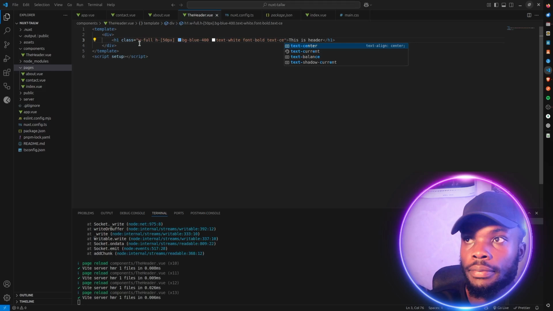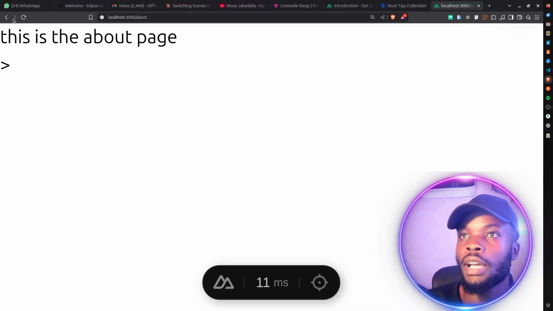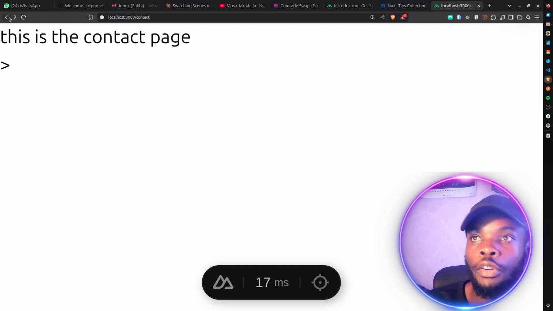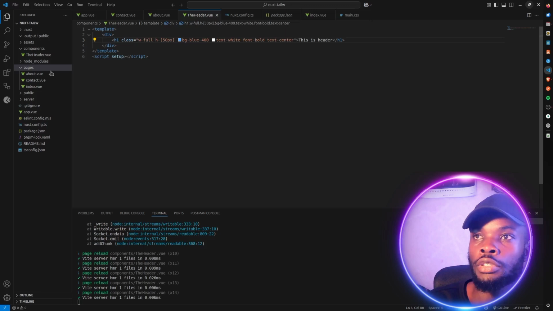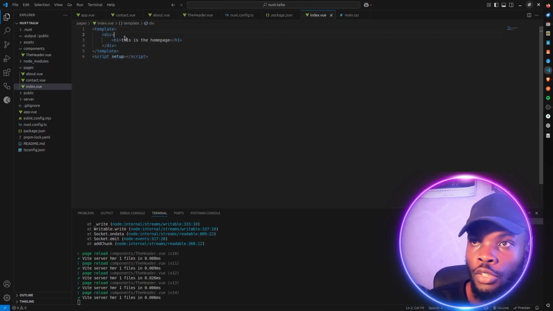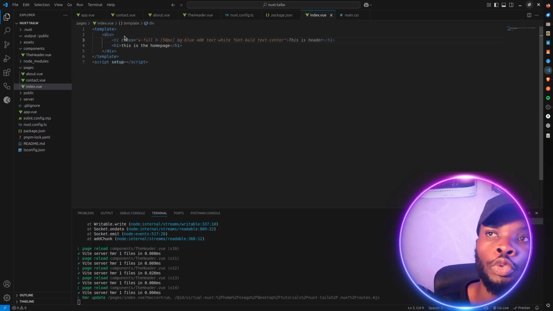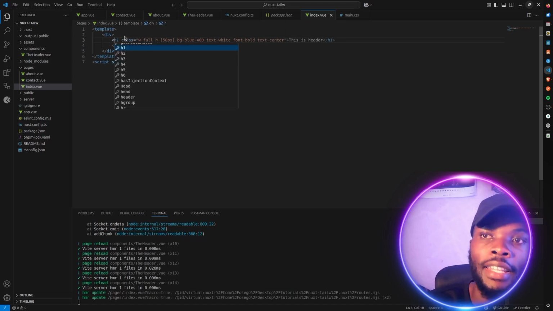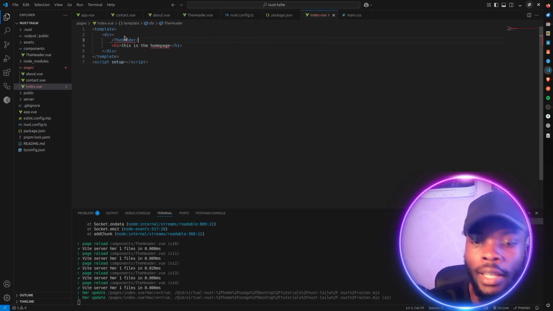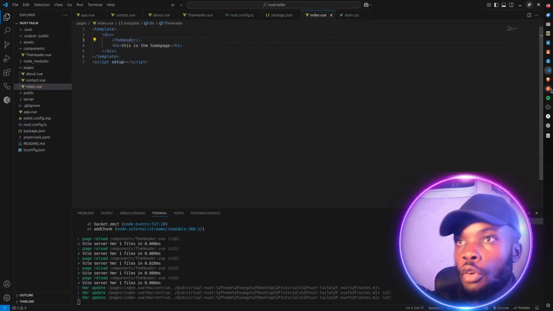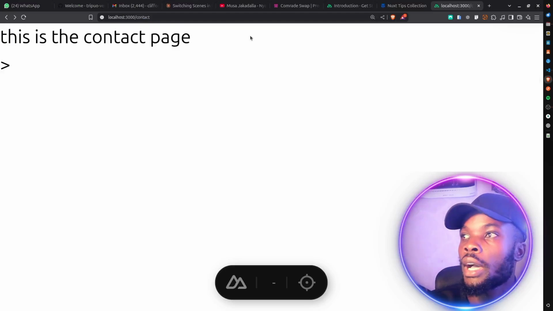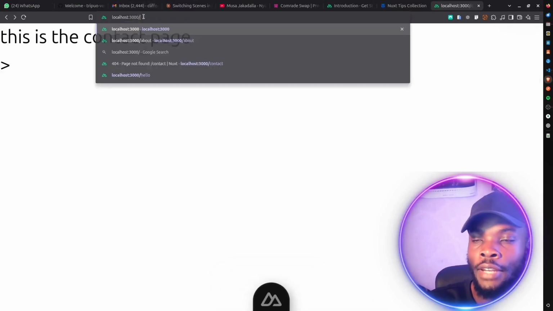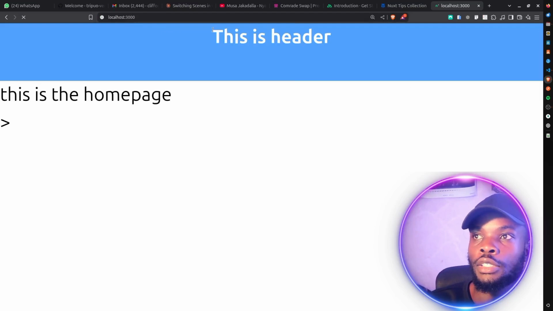So if I come back to my browser, I have nothing here. Remember, it's just a component, but for a component, I have to call that component. Now let's start by going to the index or the home page. So I'll just call this component. In Vue, you'll have to explicitly import that component, but in Nuxt, it's global. You simply call it, and that's enough. So I come here and then I call the component. It's called the header. Simply like that. Remember, it's self-closing. So if I go back to the home page, I expect to see the header. So if I delete contact and go back to the home page like that, I should have, this is the header.